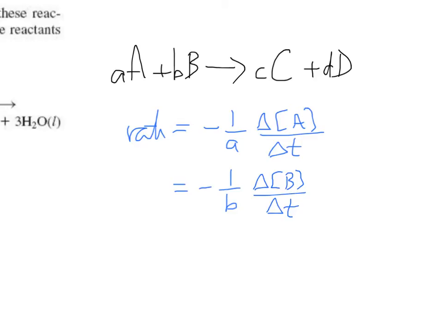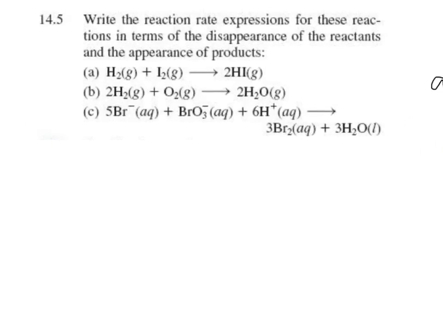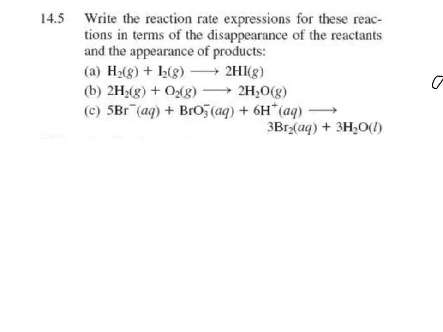So how do we do the thing with the products? Well, we do exactly the same, except we don't have to write the negatives in. And the reason for that is that they are increasing in concentration, which means that these terms here are already positive, and so we don't want to flip the sign. And so the same thing for D. So we should go back to our problem and just apply this very straightforward recipe, straightforward if you can remember it.